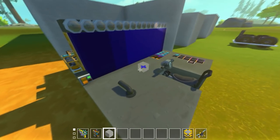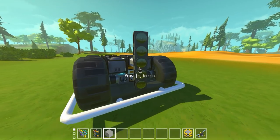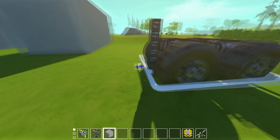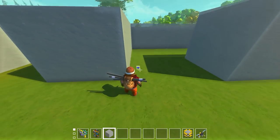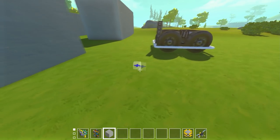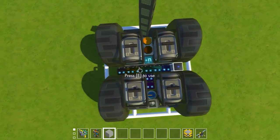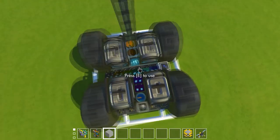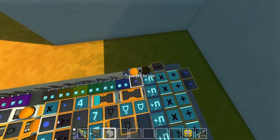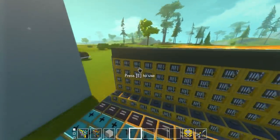We've got the exact same camera set up here, with this platform modified to incorporate the robot. The robot has five stacked cameras rotating on the front and a push bar around it so the wheels don't ride up a wall. We've got a maze set up — basically a circular path — and we should be able to go in one side and come out the other using nothing but this terrible five-pixel resolution display. It uses seven or eight remote control blocks, all set on one channel, so you could have multiple camera bots on the same map on different channels.